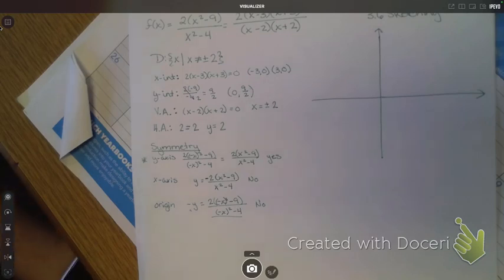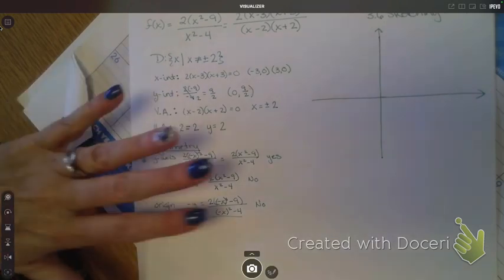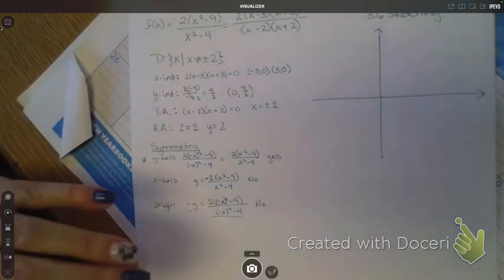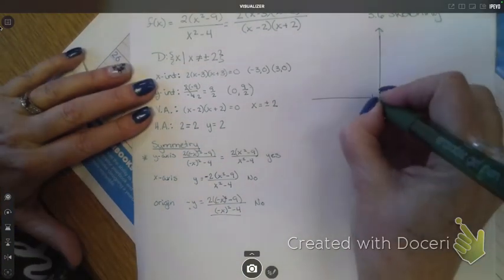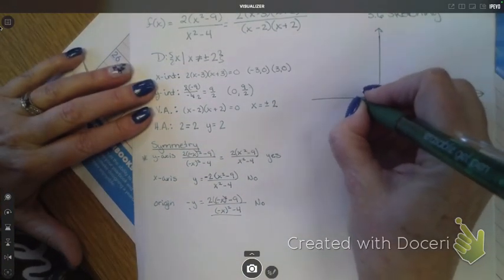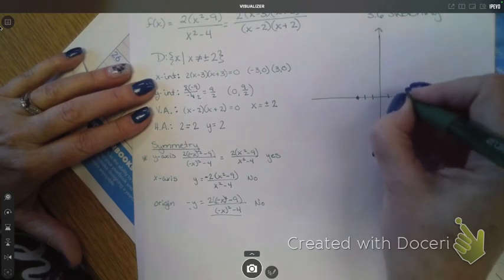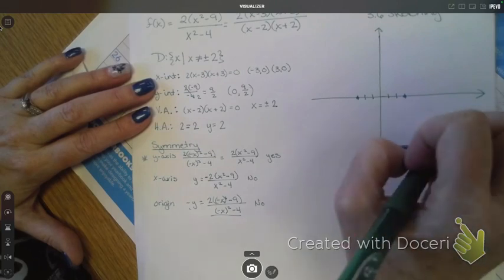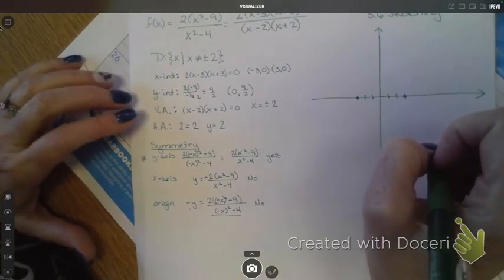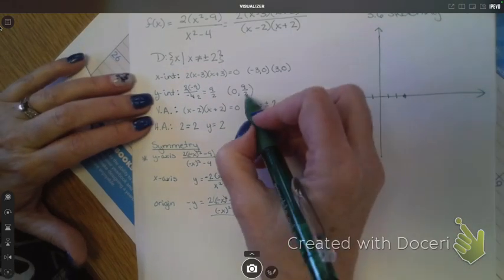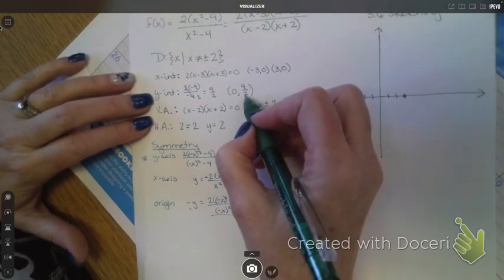Okay. So now we can put what we want on there, or we can go on. If it would make you feel better, we can put the x and y intercepts on there. Vertical asymptote, horizontal asymptote. Do we not have to make that big chart anymore? Yes, we do. We haven't even got to the calc part yet. Well, other than symmetry.